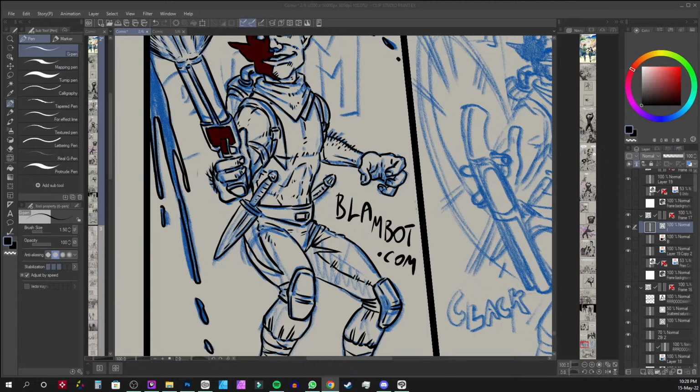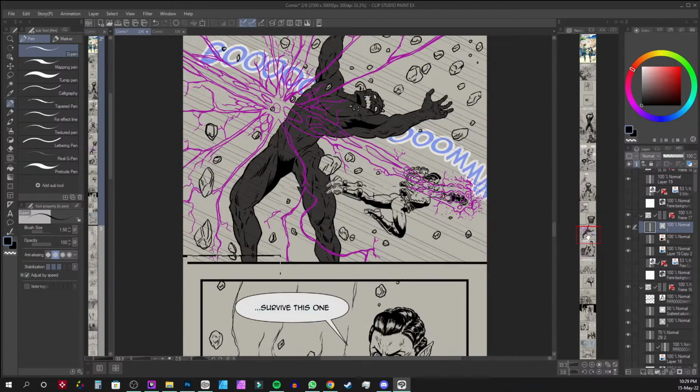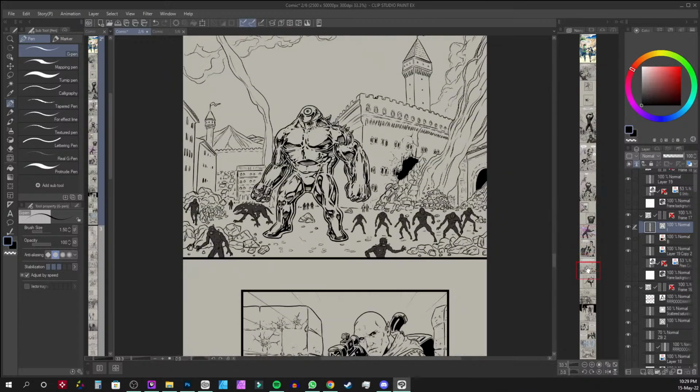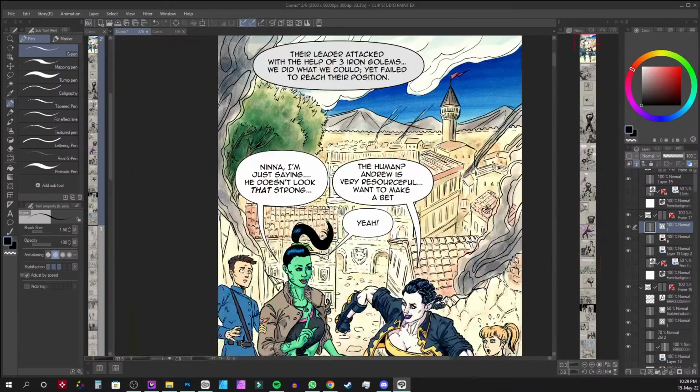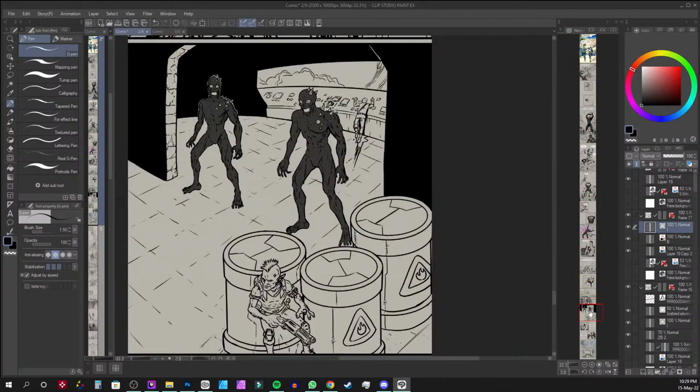Yeah, Blambot requires you to buy with Google Pay, even though their fonts are $0. Probably, I think it's because they want to have your profile or something like that, to send you emails, promotions. But it's worth it, very good lettering, like all the lettering that you see here. I downloaded it from Blambot. Most of them are completely free.